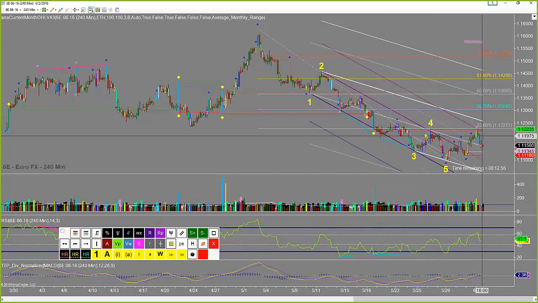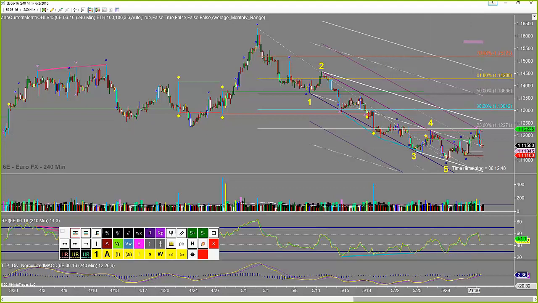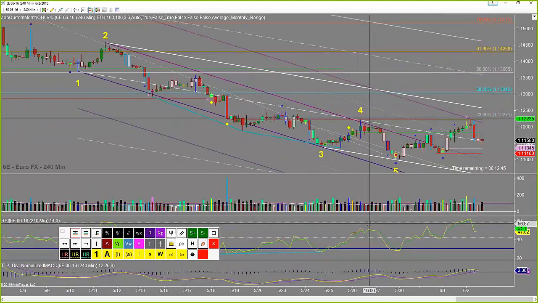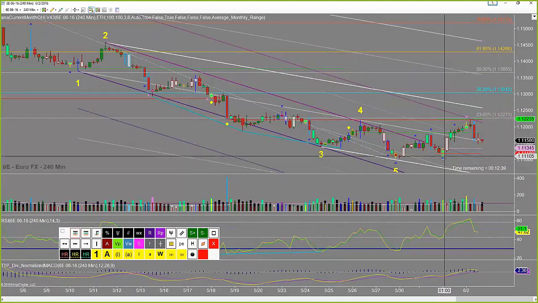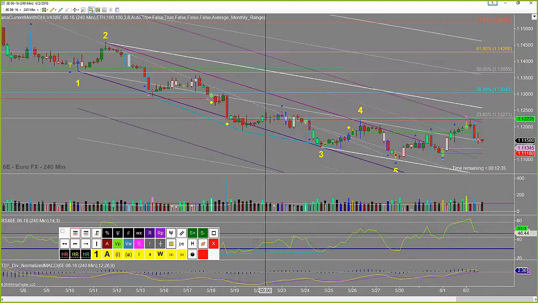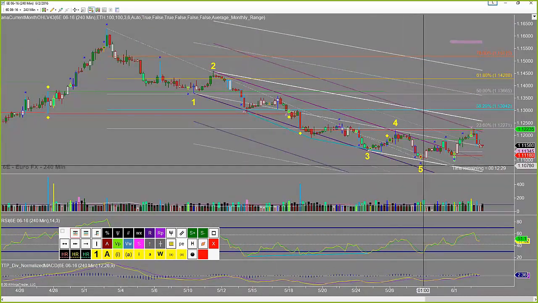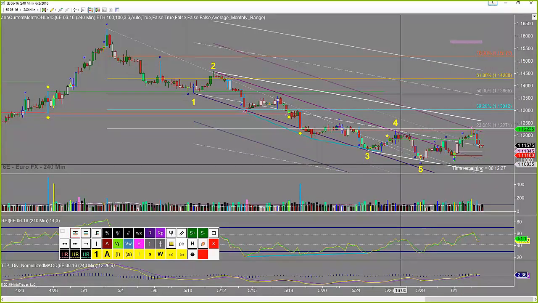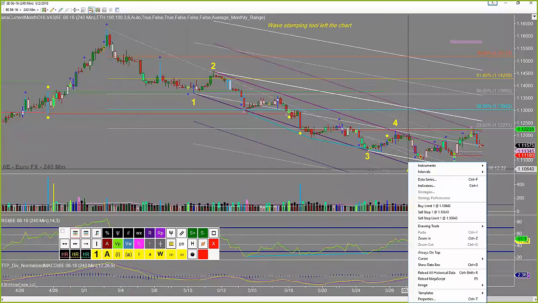All right, and what's happened here, I wish I were up this morning at 1 a.m. or 3 a.m., I would have gotten out up here, because I went long yesterday right here at this low, and then was wanting to hold into what I was thinking was going to be a third wave, thinking that we were going to get a much larger correction for this B wave. I'm thinking that this is really a giant A wave down that doesn't suit.